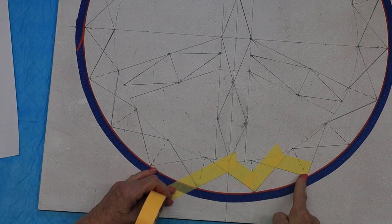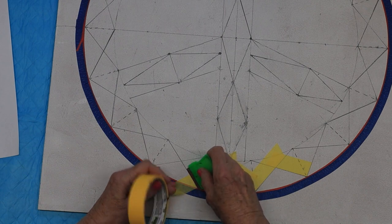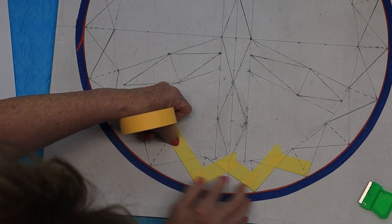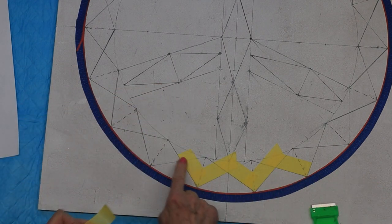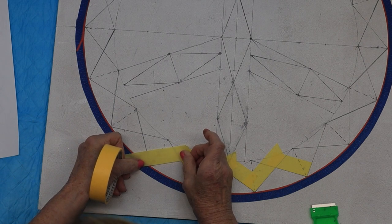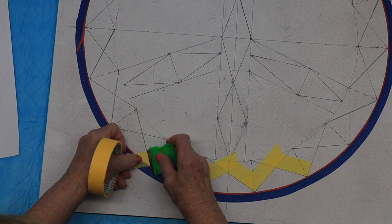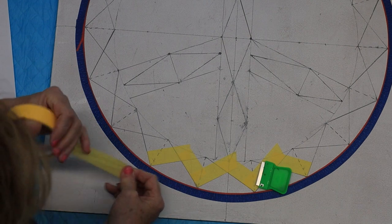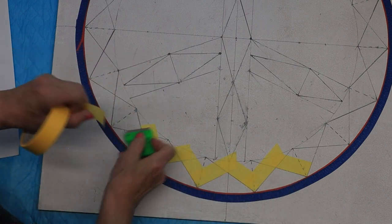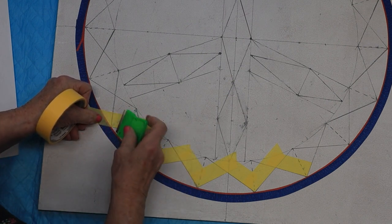So when I was showing you that a while ago, but usually what I do, I'll put my tape down and I'll just go ahead and cut it at the same time. Now, I always cut a little bit longer so that way you have room to work. Unless you're one of those folks that are really, really patient. But I just, I get to painting, and sometimes I'm thinking about the area that I'm painting, and I'm not thinking about the outside area, and my paintbrush gets a little wild.